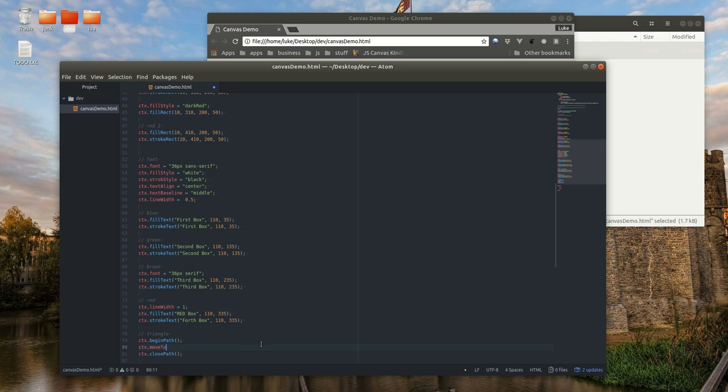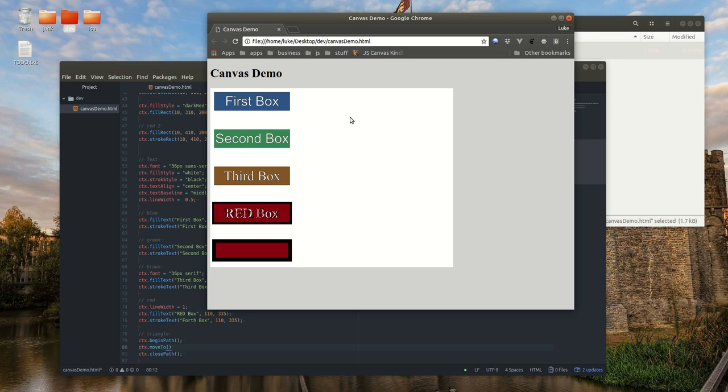Context.moveTo. MoveTo moves the imaginary cursor, the X and Y position, without drawing a line. So MoveTo, let's say we want to draw a triangle around here. Okay, so we want the X position. If this whole thing is 640, we want the X position around here, a little close to midway, and then we want Y, maybe 50 or something.